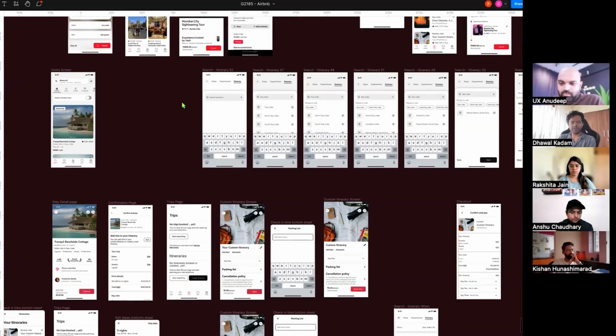So we thought like someone who enters new to the Airbnb app, and because this is a new feature, there should be more discoverability. So if we give the ease of access at different entry points, the user can come across it easily. And that gives a lot of freedom and exposure to the itinerary part. Okay. You're saying you were actively solving the problem of discoverability. That's why you had a lot of entry points.